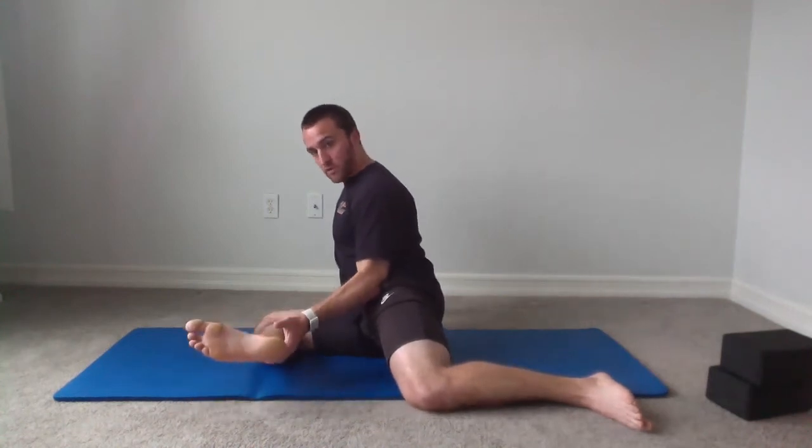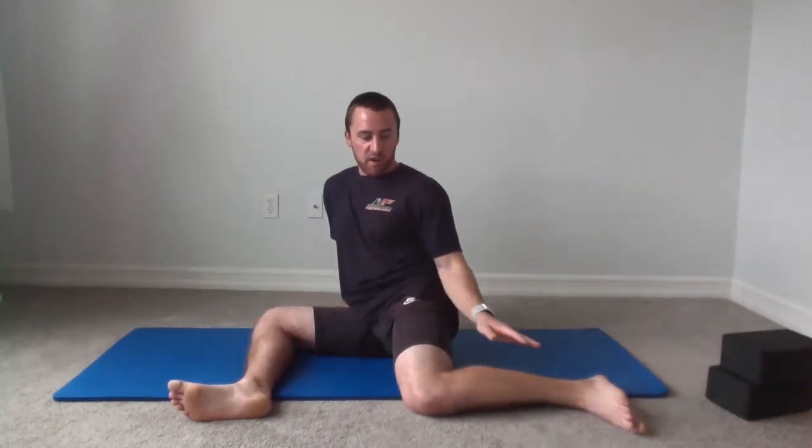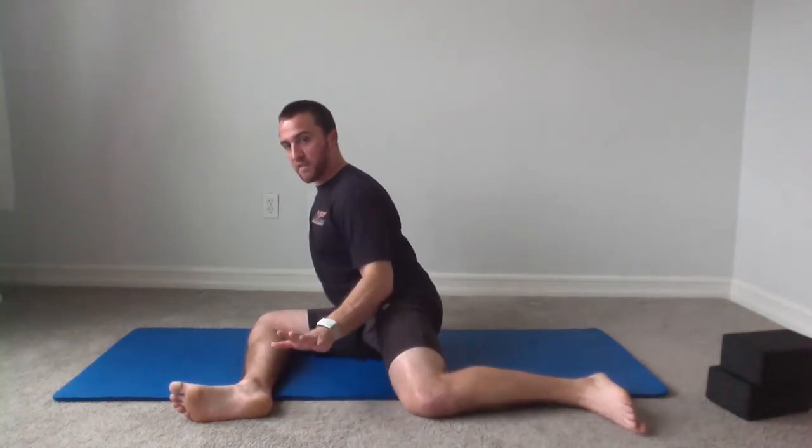We want to rotate back over the front hip just like we did for external rotation, and we'll be working on driving the knee to the floor and lifting the foot and ankle off the ground — that's called passive range lift-offs. Passive range hold is where we hold in the passive range; passive range lift-off is where we find our passive range and work on lifting that foot off the ground. We're going to do five lift-offs with a five-second hold at each position. Think get forward and out to the side as needed. The farther forward you lean the easier it is to lift that foot, so we want to get to where we're about 4-6 inches off the ground with that foot.